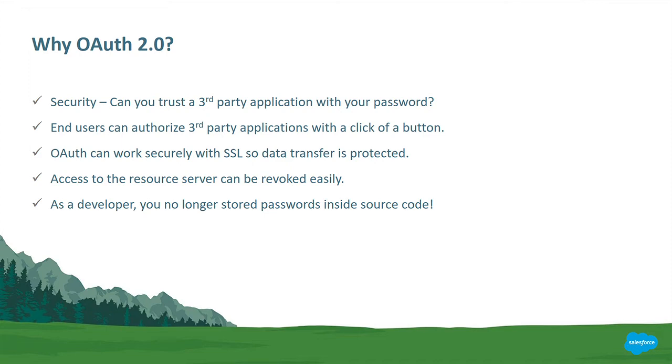So what if the code is compromised, or what if the passwords change, or you have to go back and do a code change? So that's maintenance. Using OAuth in your code basically takes you away from that and makes you implement OAuth in a better way and in a secure way. So these are some of the key benefits of OAuth.